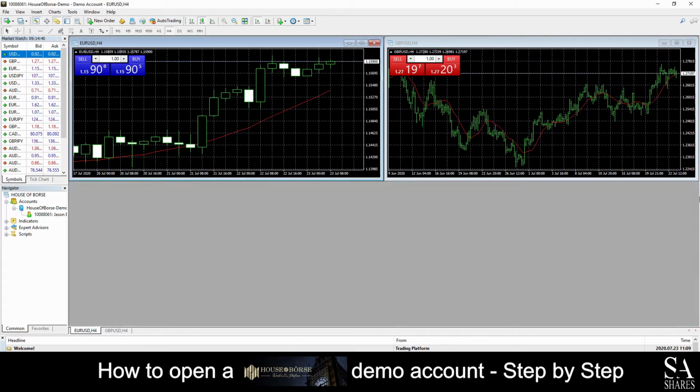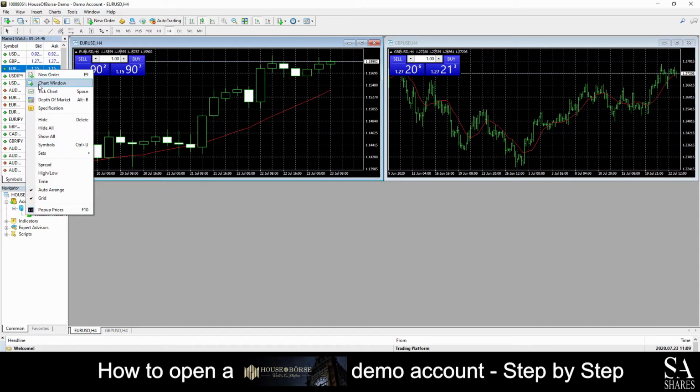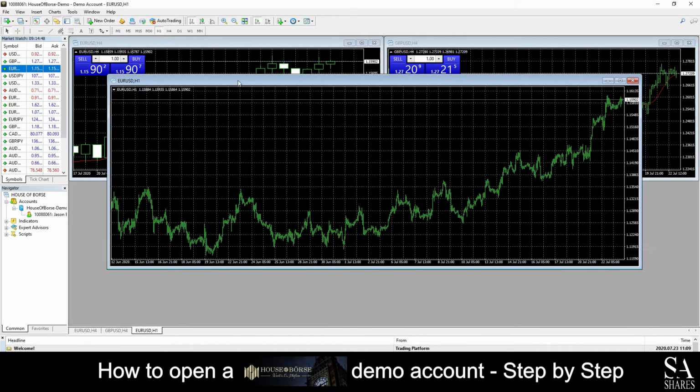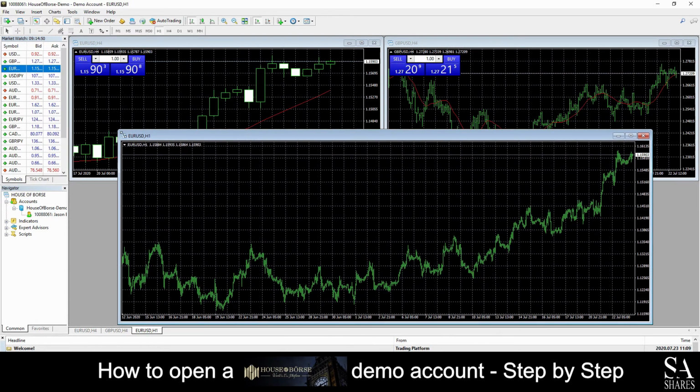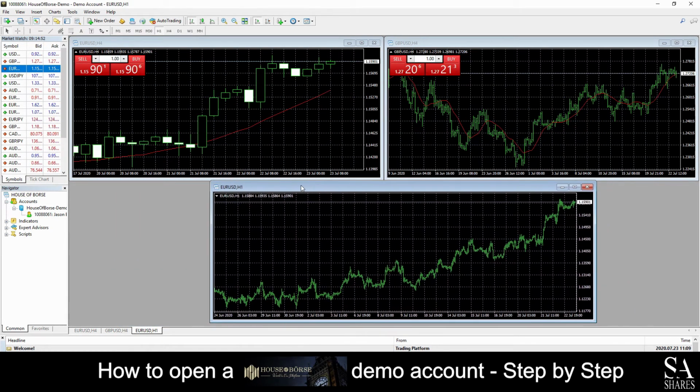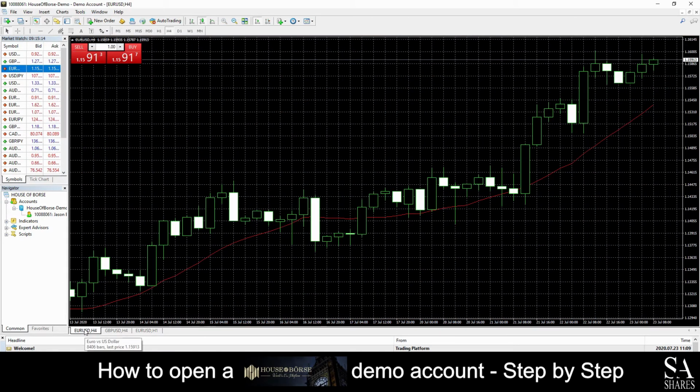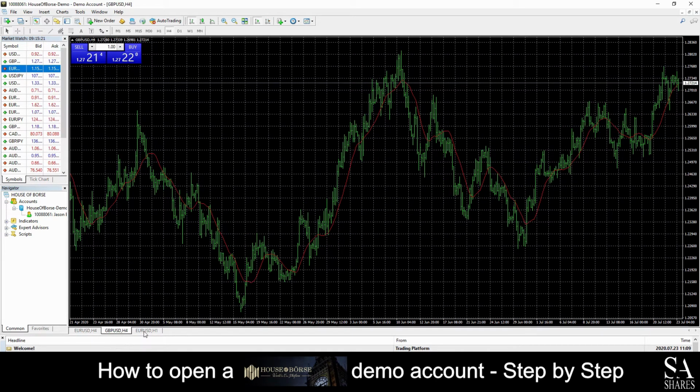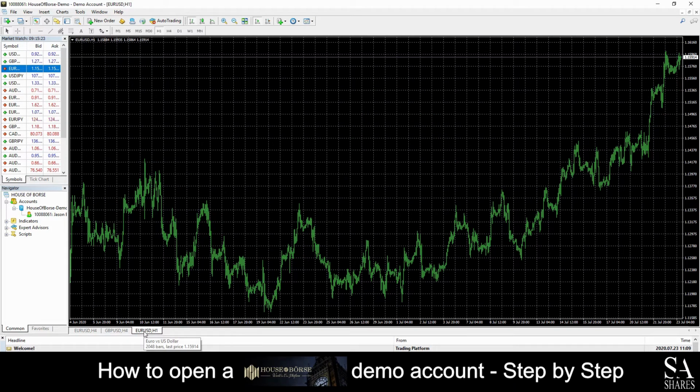To add a preferred currency pair into its own chart window, all you will need to do is simply right-click on the preferred currency pair and select Chart Window. This will then open the selected pair into its own chart window in the center of the dashboard. At the bottom left of the dashboard here, we can see all the currency pairs that we have added into our main chart windows. We can switch through all the pairs from here.